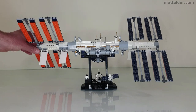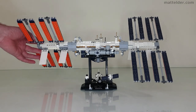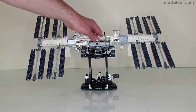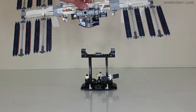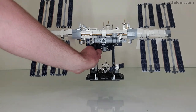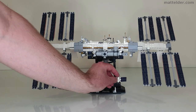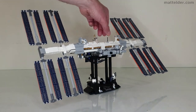Same with the other side. You start to see a little bit of the inverted studs, so less of a display from that angle. You actually build it on the stand and start with the stand, and you can lift it up and take it off — do your swoosh ability if you really wanted to. It does sit nicely back on there, and you can grab it by the legs and it feels pretty secure, although the little bits and pieces at the bottom will come off relatively easily as they're held on by little studs and jumpers.